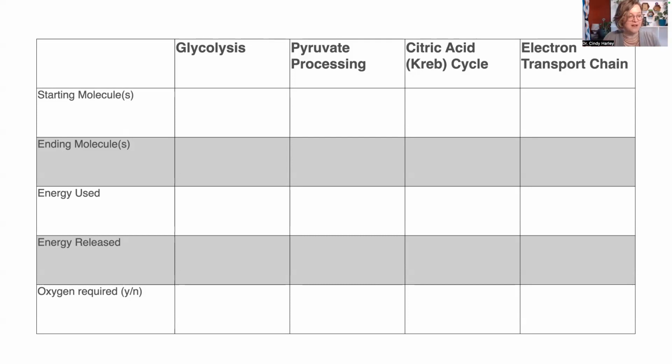And then again, if you're more on the physiology end of things, this whole idea of is oxygen used? That becomes really important, right? Because you're like, y'all need to know what part that's used in, and where it's not used, we could put something else in. So if you wanted, you could probably put fermentation in here as well and add that in as a different part of the cycle, or a different potential piece.